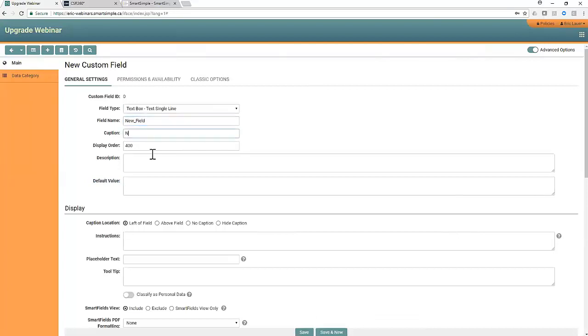And then in the caption, you can put in whatever you like, including any special characters, whatever you may want. Okay, and that's what the caption is really for. The caption is the label that the end user will see on the screen, and the field name is a bit more restrictive, and that's what the system uses to do any of your equations or calculations and things of that nature. For the existing fields that you have in the system, everything is okay.